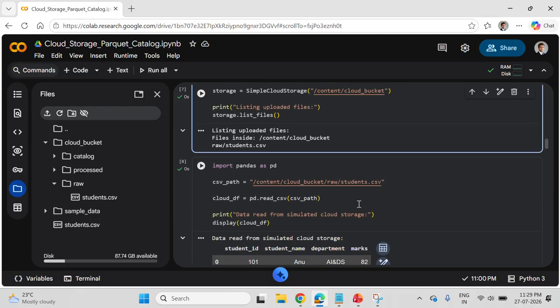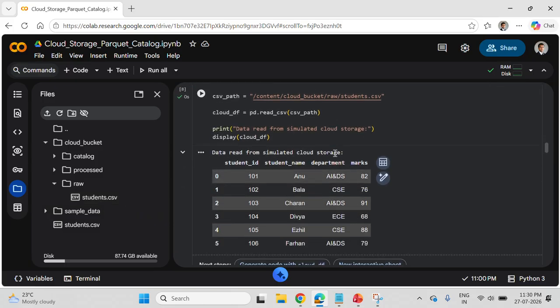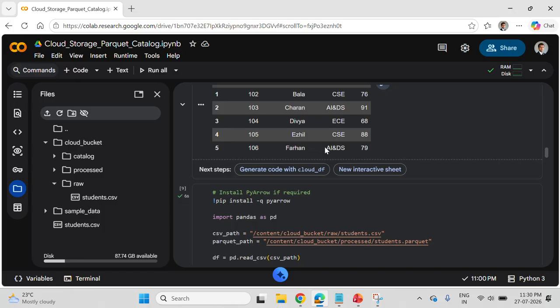And finally, I'm listing the files, and as I told you already, I have the files over here. Next, I have the pandas step, in which I try to locate my exact file, students.csv, in my raw folder, which is completely visible over here. The same is getting displayed over here. I'm accessing the data from this raw folder and displaying it here. That is the portion I do in this particular module.